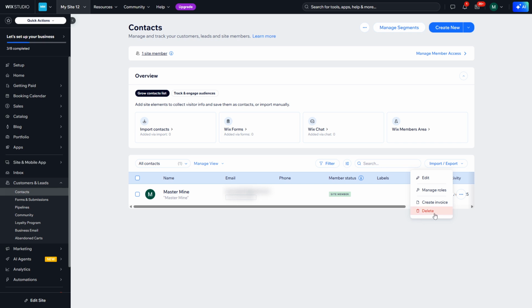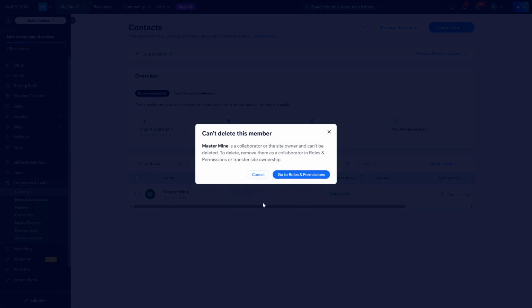To proceed, hover over the custom field you wish to remove, and a delete icon, typically represented by a trash can or an X symbol, will appear next to it. Click this icon. A confirmation prompt will then appear asking if you're sure about deleting the field. To confirm the deletion, click Delete again in the confirmation prompt. This action will successfully remove the unwanted field from your custom fields. Lastly, click Done to finalize the process.